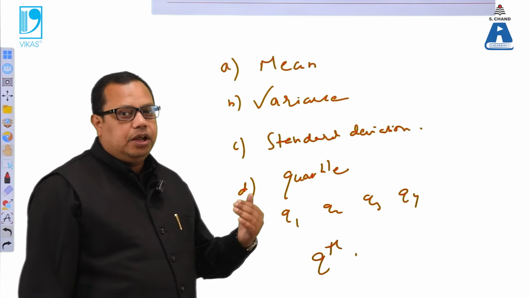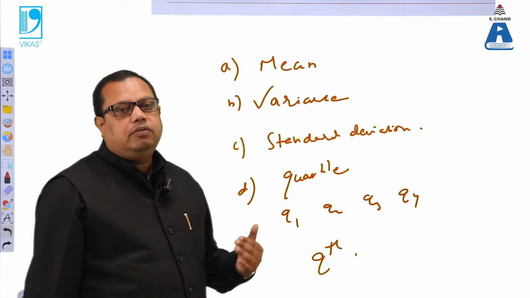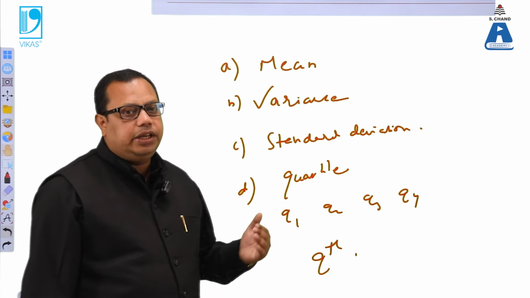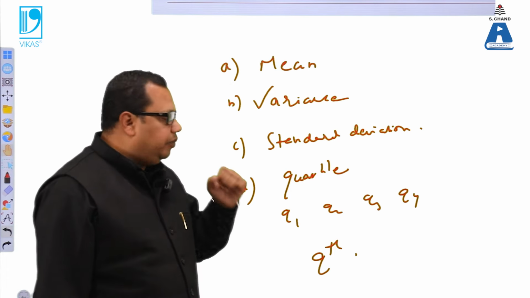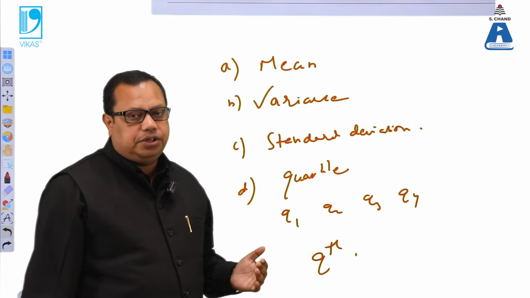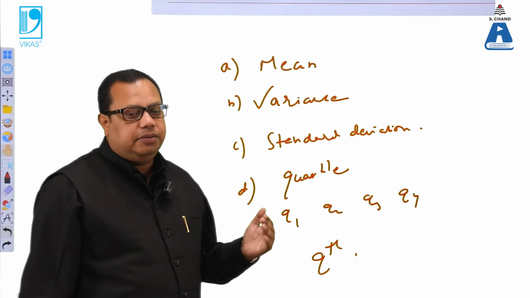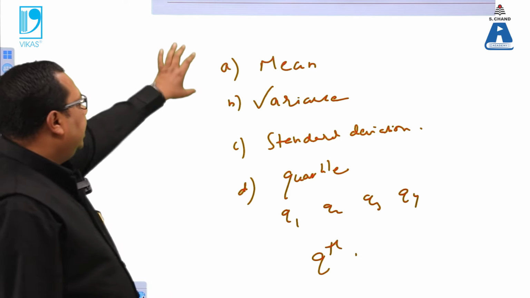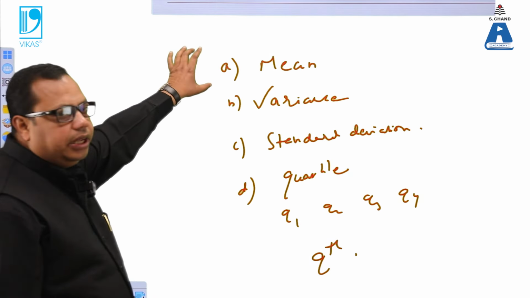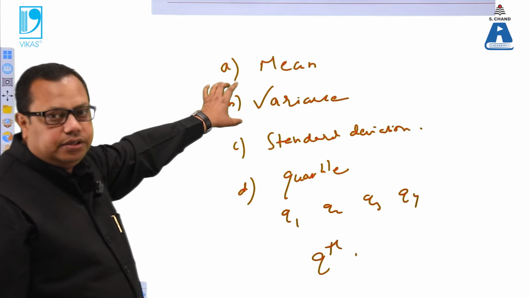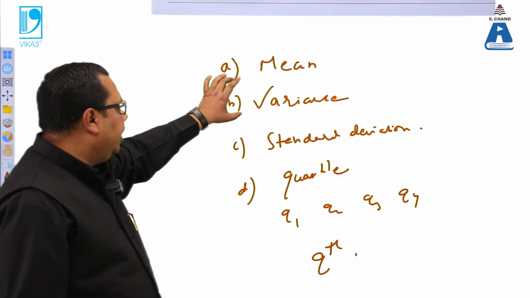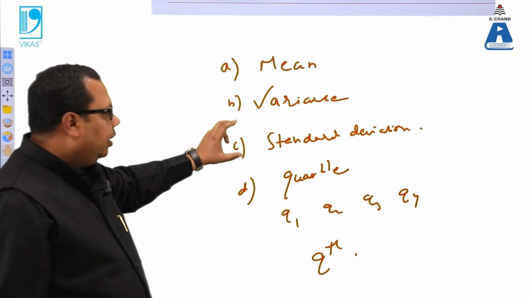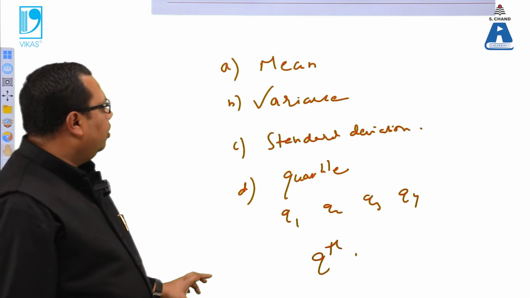We have to focus on every part of the calculation, because these are all formula-oriented questions. We have to put in the formula and we can get the answer. The only thing is that we have to be very careful when making the calculation. If one calculation has a mistake, that mistake will be carried forward. If we do not calculate the mean carefully, there will be an error in the variance, then in the standard deviation, and then in the further terms.